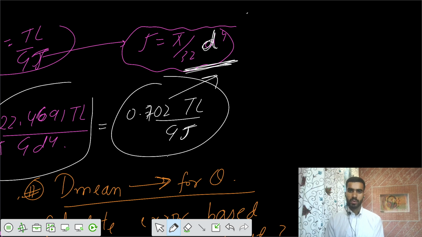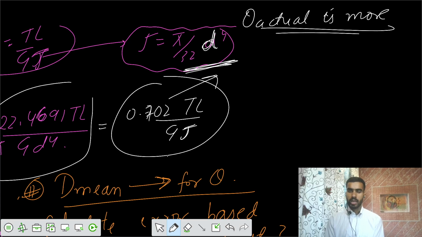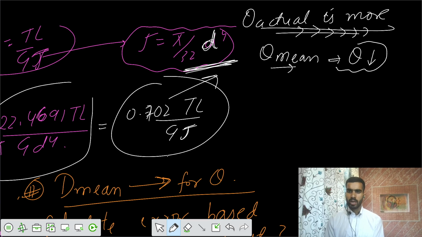That means theta actual is more. So it's a conservative value, that theta twisting would be more. So you have to be very cautious there. Based on the mean diameter, it's saying that the theta developed would be lesser. So it's overestimating the strength of the material, so it might fail and you don't know.